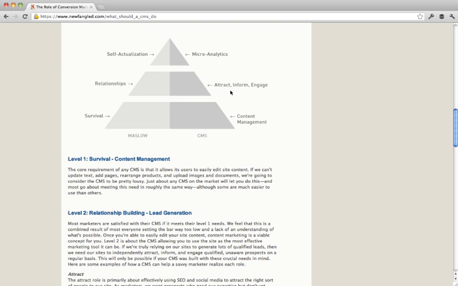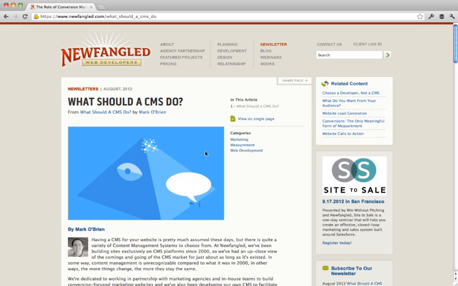And in an odd self-referential twist, we're actually looking at this month's newsletter to record the video for this month's newsletter. This here is a graphic that Chris Butler created to describe what I just described verbally, which is the parallel between Maslow's hierarchy and the hierarchy of the conversion management system. And I just want to look briefly at what we're talking about with these three levels. First, just basic content management, then how a CMS will facilitate the roles of attract, inform, engage, and finally looking at microanalytics. So let's check it out.